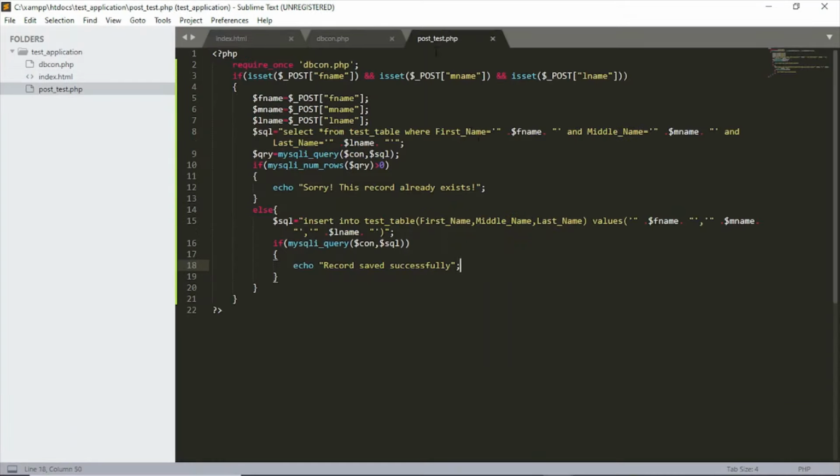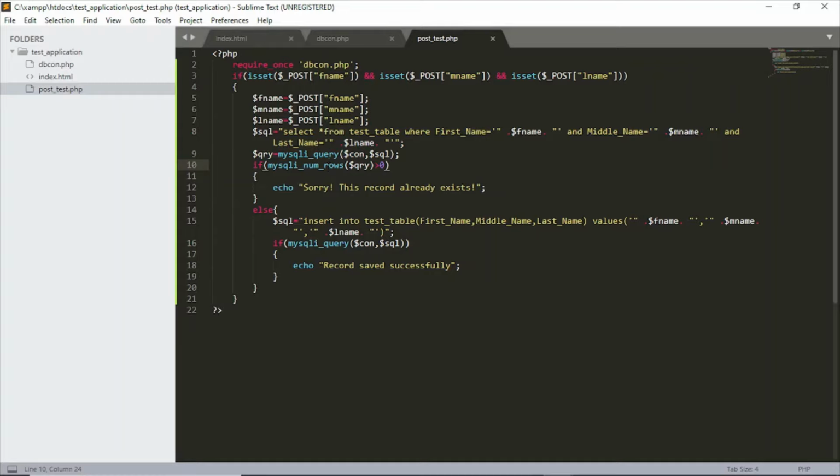So post_test.php line 10. Let us re-examine our query string and see. We are telling SQL to select all from the test table where first name.